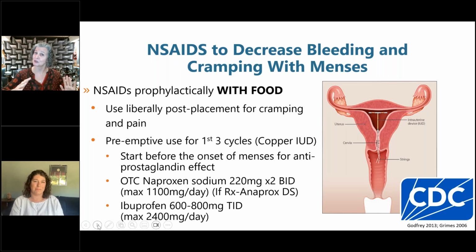If they've gone 3 months and it's worked great, their 4th month they try without it and they have a heavier period and they don't like it, they could then take the NSAIDs. Wouldn't work quite as well as if they'd taken it before, but now they know that for future periods they're going to go ahead and use the NSAIDs each time.